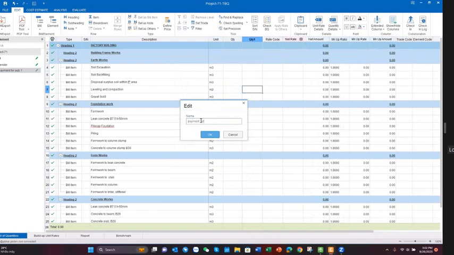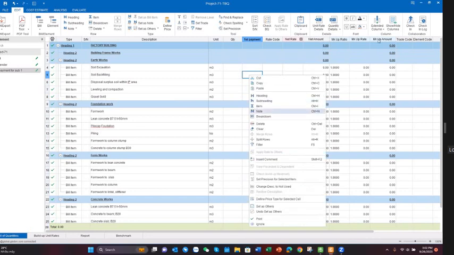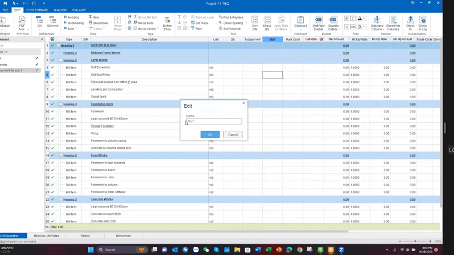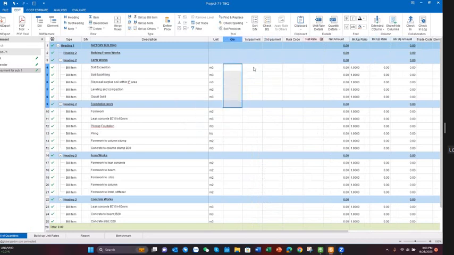I will name it first payment and insert one more for the second payment. So for the second payment, we have the total quantity, and we have the first payment and the second payment.